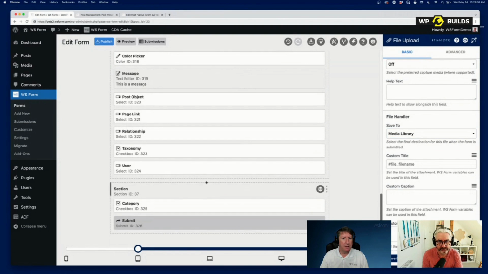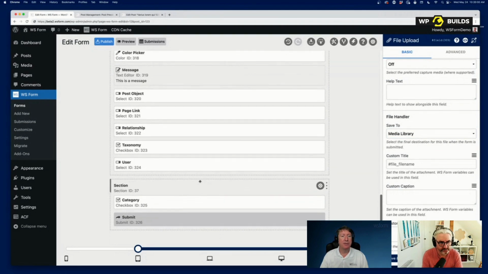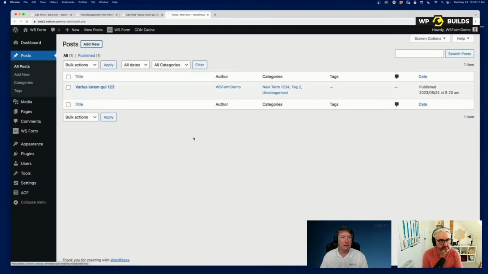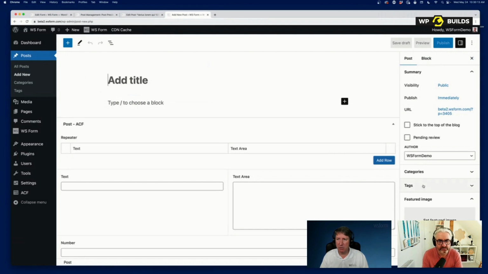Let's just see what else we want to go through. Taxonomies. Let's just talk about that quickly. So just to recap on taxonomies. So on posts, for example, in WordPress, if we were to create a new post, and you're probably familiar with this, you would categorize your blog into a particular category.